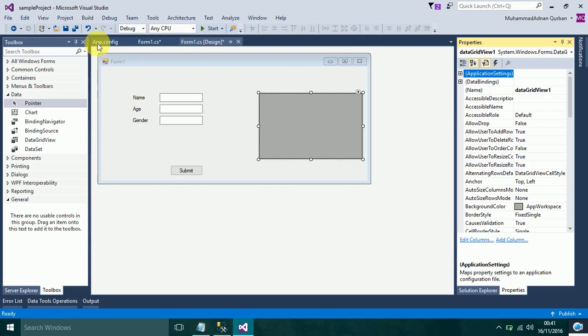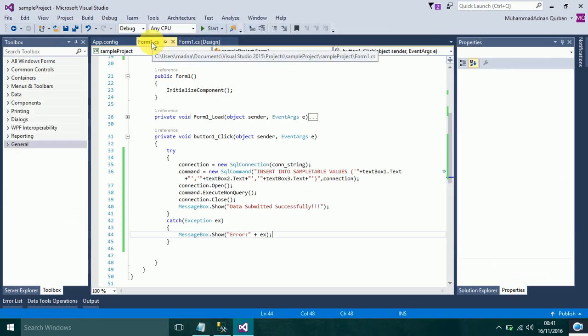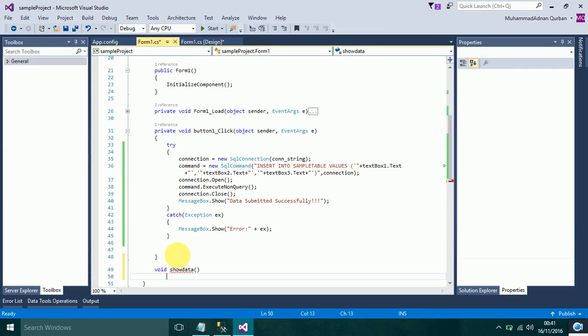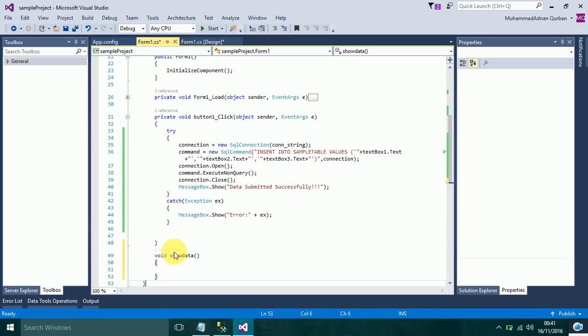In order to do that, first of all, we will create a new function named ShowData.